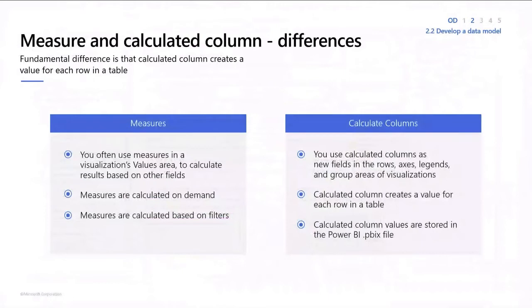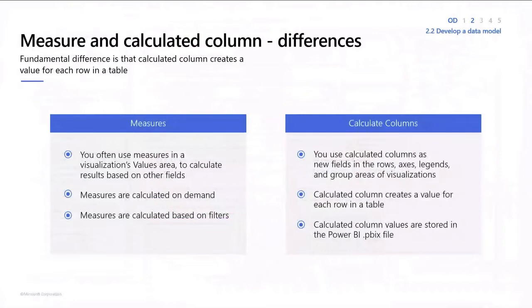So what that actually means is that calculated columns will lead to increased data size in your Power BI reports, whereas measures get calculated at runtime every single time. So you have to be conscious of the fact that if there is a calculation which has to happen a lot of times, almost every time, and every user is interested in that, maybe you are better off storing that as a calculated column, because then you don't have to redo the calculation all the time.